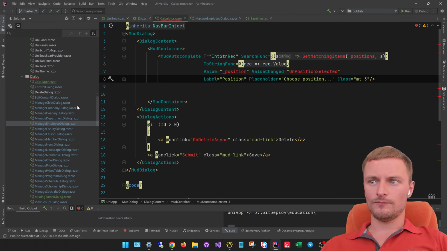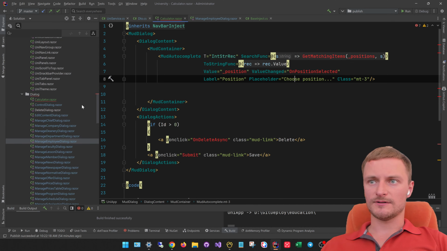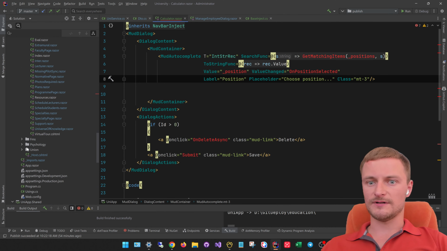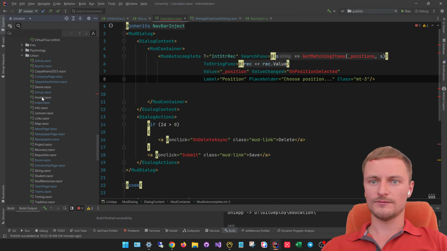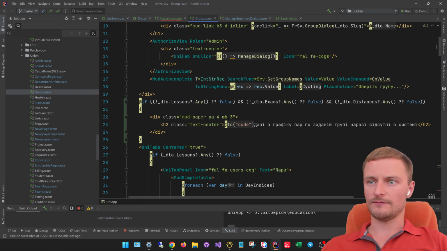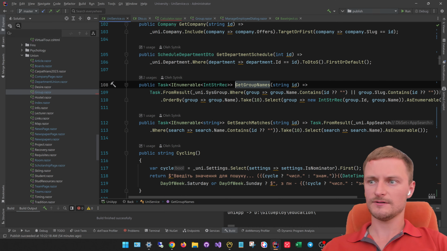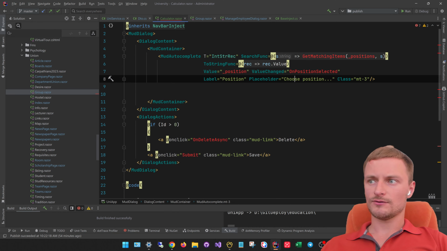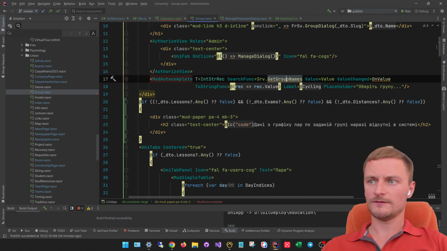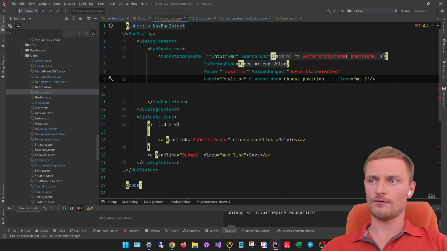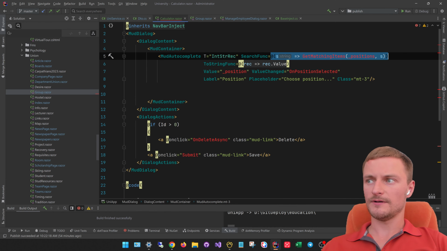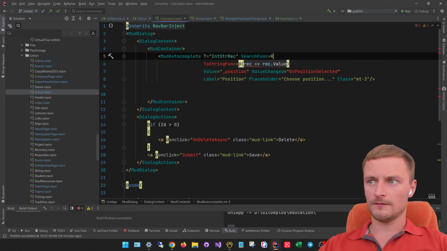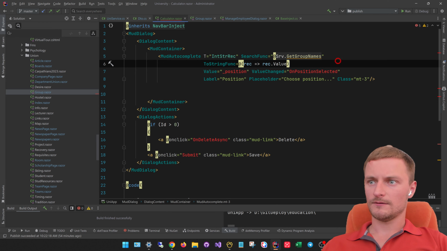But for the group we can easily search just by applying some logic from the regular schedule view. So from the group one, where we have this autocomplete, and we have get group names. So this one is a search function. So search function will be not this one, but this one.